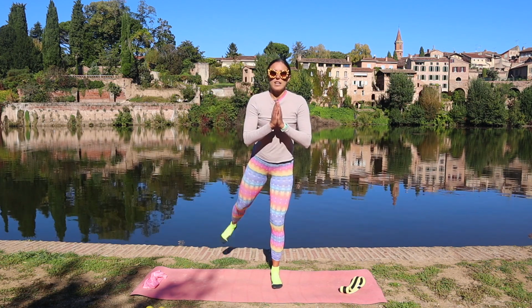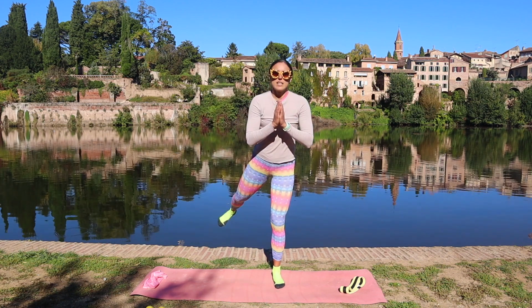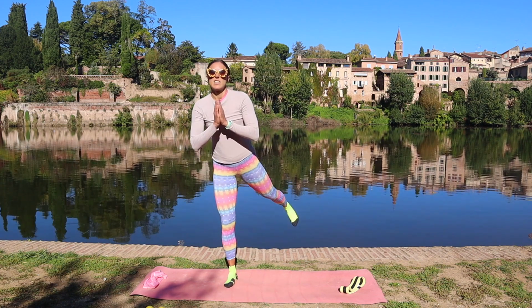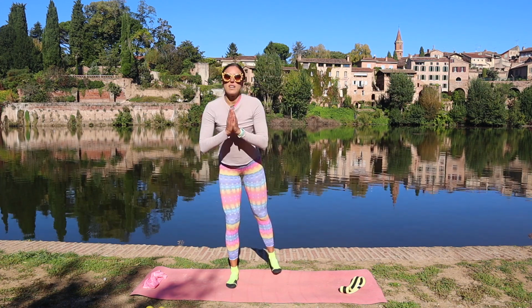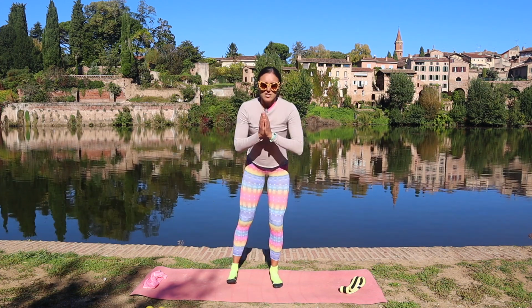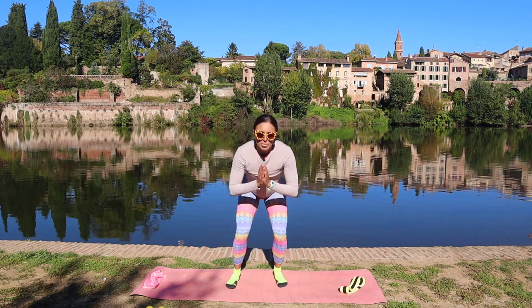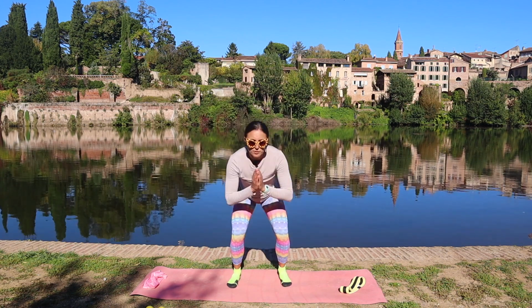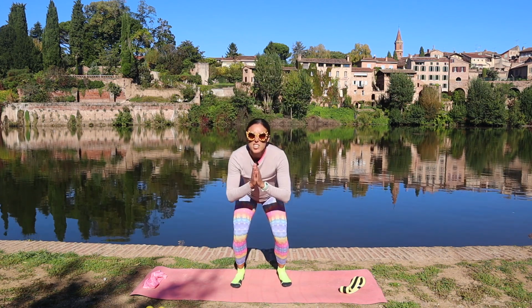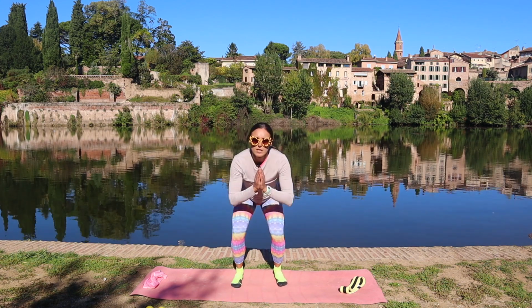Squeeze your butt and kick. Squeeze your butt and kick. Squeeze, kick out on an angle. These are really great for the butt, the legs, the side of the butt, and ankle stability. Okay, we're going for two more. And then we're going to kick directly back behind the body. Kick back behind the body, kick back.